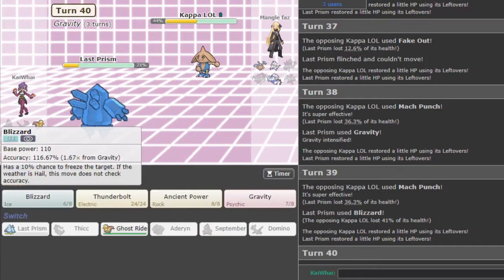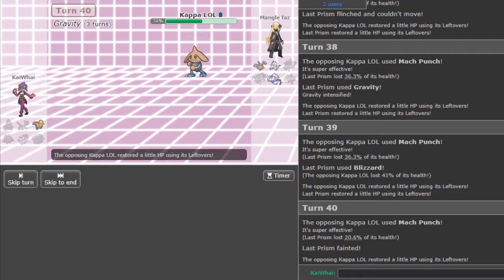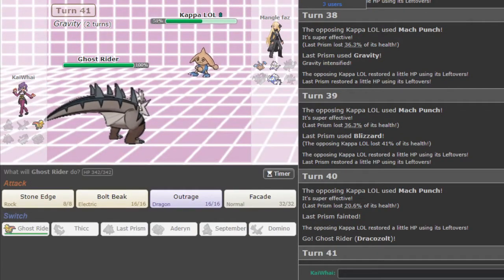I'm only gonna have a few extra turns of Gravity. I only get two. Alright. You die to an Outrage. It's fairly guaranteed Mach Punch comes out. I don't have a choice. Bolt Beak would be bad because then I literally can't win. Stone Edge, I can't break you.